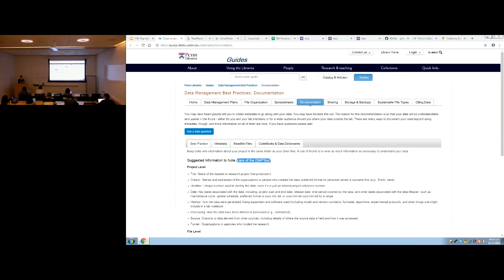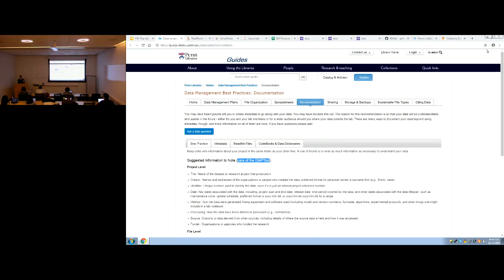One of the key points that people will repeat when they talk about reproducibility is the importance of planning for reproducibility from the start. I don't spend a lot of time talking about that here because I'm trying to focus on things that you can incorporate at any point in your workflow. But the best practice is to create a plan for reproducibility from the beginning. That includes creating a plan for the life of your data and a plan for the life of your code and any other materials that you have.